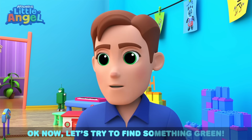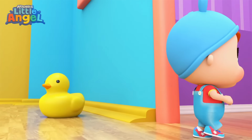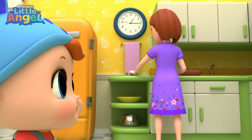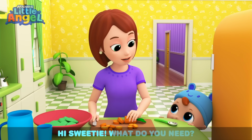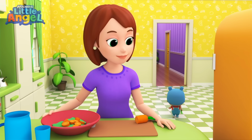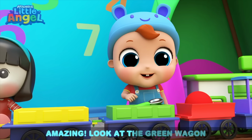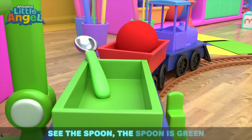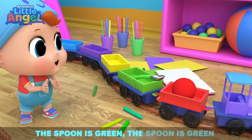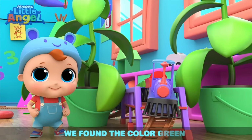Okay, now let's try to find something green. Hi, sweetie. What do you need? Amazing! Look at the green wagon. See, the spoon is green, the spoon is green, the spoon is green. Crayons, blocks, pots, and plants, we found the color green.